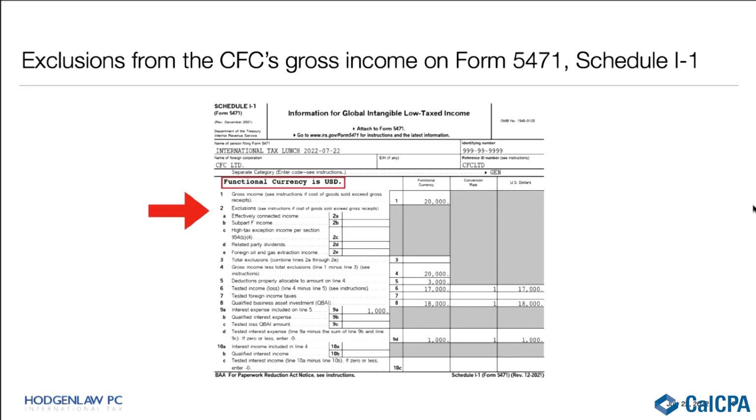Subpart F income is the same. The Lord has a plan for Subpart F income. It's immediately pushed through to the shareholders' income tax return and included in gross income. So we want to subtract it from potentially being included in Global Intangible Low-Taxed Income. So that's an example of why these things exist. It's to make sure that a dollar of net profit at the end of everything is only taxed once, either at the foreign corporate level, my example, effectively connected income, or at the shareholder level, example, Subpart F income, or example, Global Intangible Low-Taxed Income. So that's why these things exist.